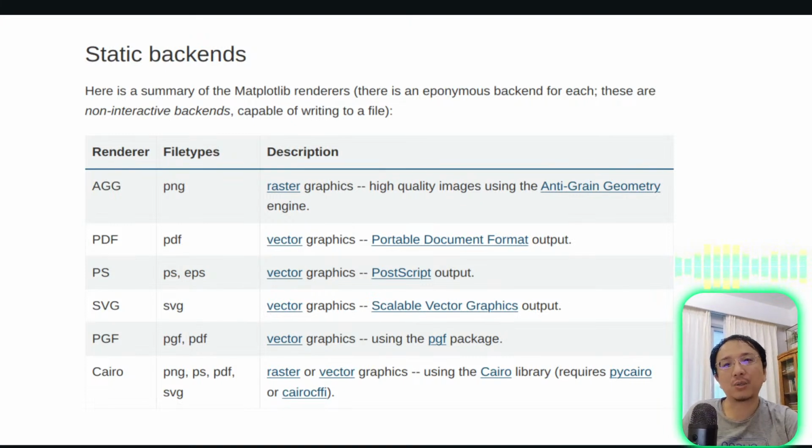But in Python, you use PyCairo or Cairo CFFI to use this engine. If you search some image-related things, you may find that the answer will ask you to install and import PyCairo, because this is a popular engine for dealing with PNG or SVG, or even PDF and PS.